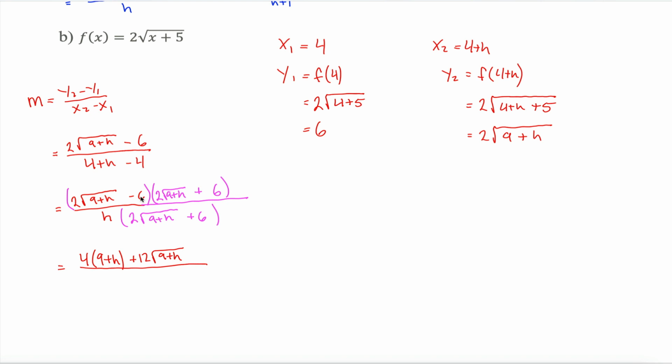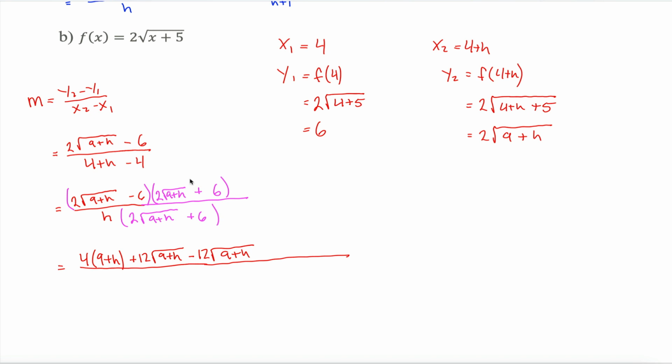The next step would be negative 6 times 2 times the square root of 9 plus h. Instead of taking positive 6 times this 2 times the square root of 9 plus h, I take negative 6 times it. I'm going to get almost the exact same thing that I have here, except since it's a negative times a positive, it's going to be negative. I get negative 12 times the square root of 9 plus h. The O and the I in FOIL are almost identical. One of them's positive and one of them's negative, so those are going to cancel out. And that's nothing special with this function.